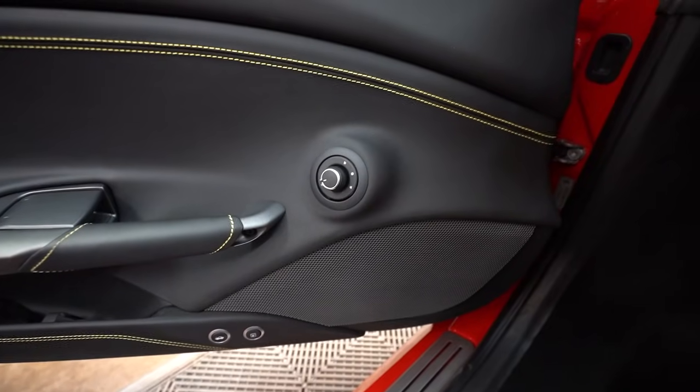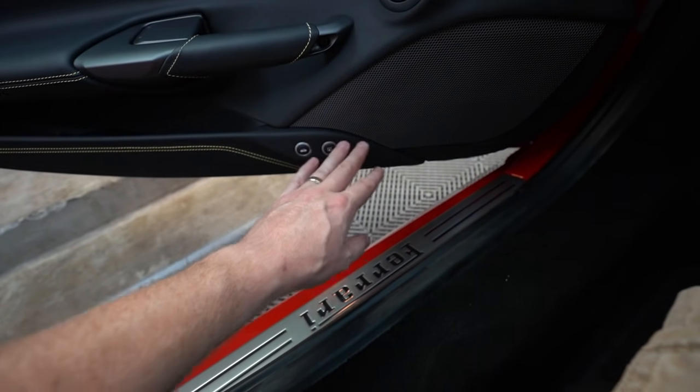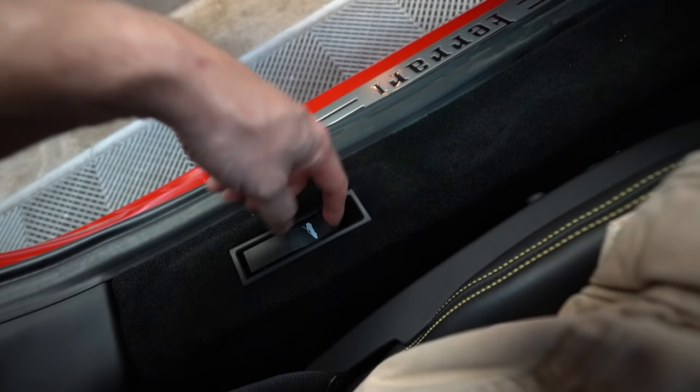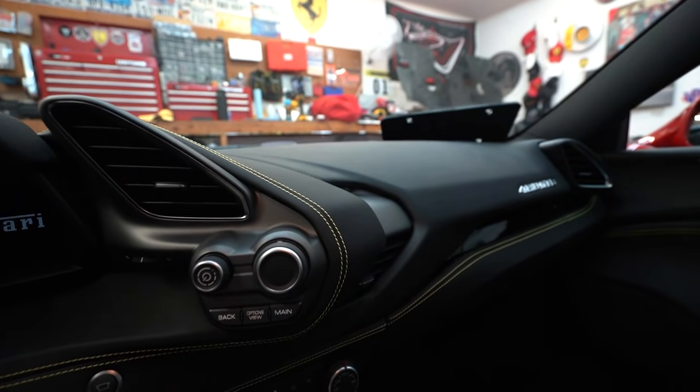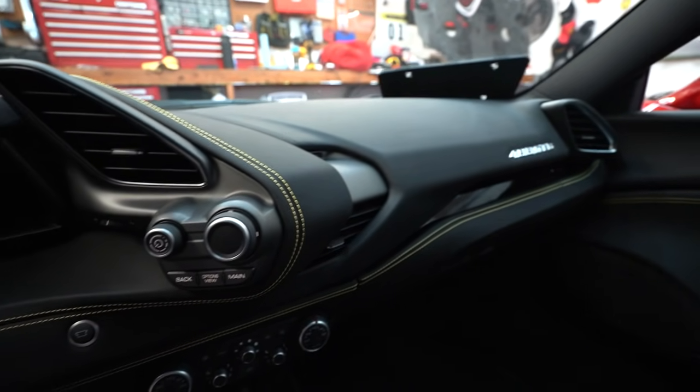We finally have a logical glove box with an actual handle. The window controls have been relocated onto the door panel, and the trunk release and gas door release are on the door instead of down by your foot. The engine bay release is in the same location. Overall it's some minor improvements and a couple of significant ones — but the big change is the performance, which is a substantial increase.